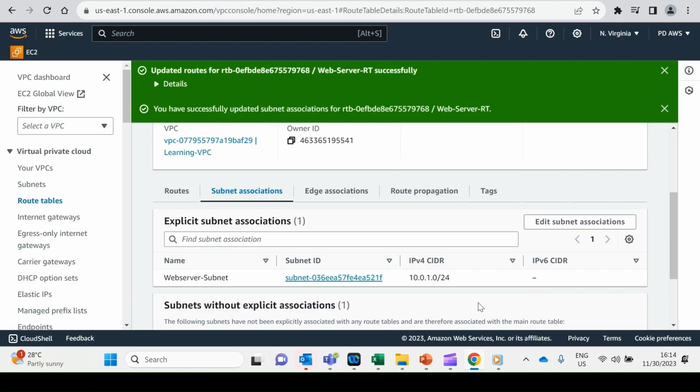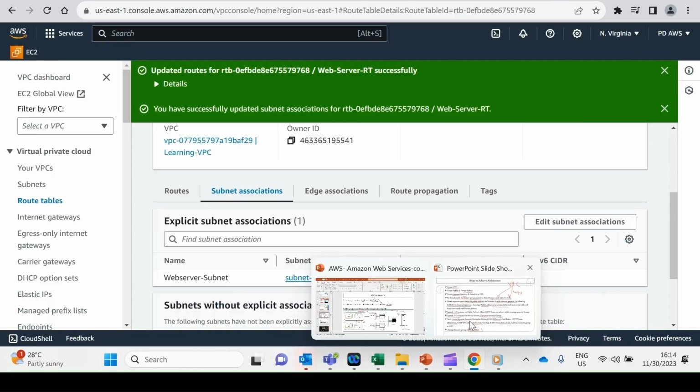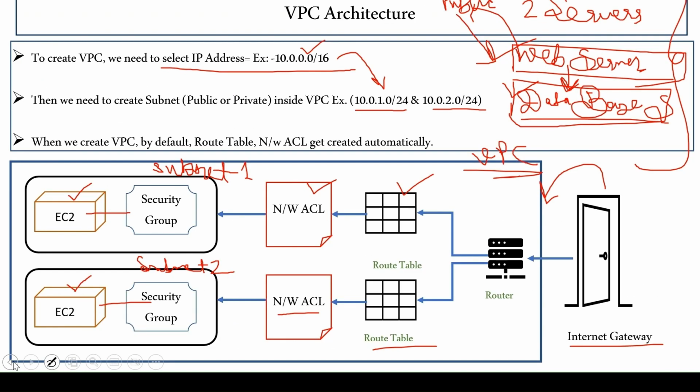If I go back to my diagram, we have created the VPC, we have created two subnets, one is public and one is private. How did we make it public or private? By the auto assign IPv4 property. We made it and then we created a separate route table for this particular subnet and associated it.